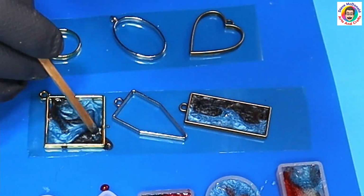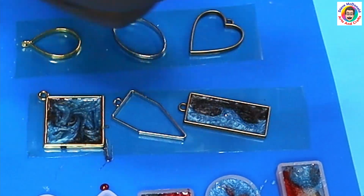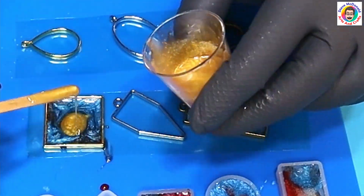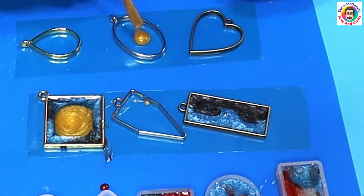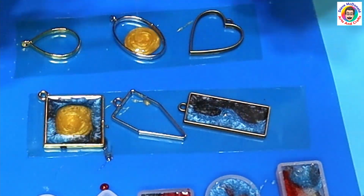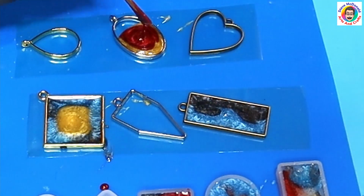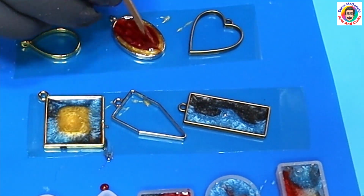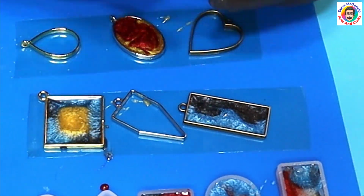This one I'm stirring around because I want it to be quite patterned. And I will stick another colour, as in the gold, right in the middle. And you'll see that this will kind of star effect spread out. And the rest I will continue to fill up in similar sort of methods, where I'm adding different colours, or in one I think I just add a plain colour so you can see what that looks like.